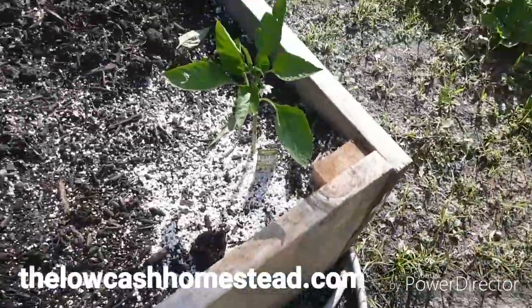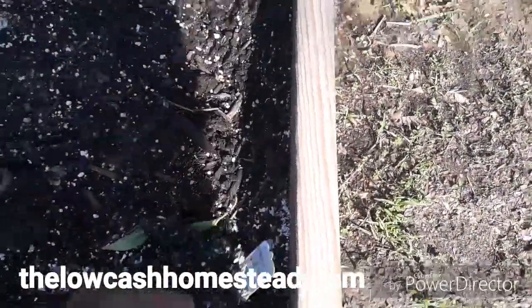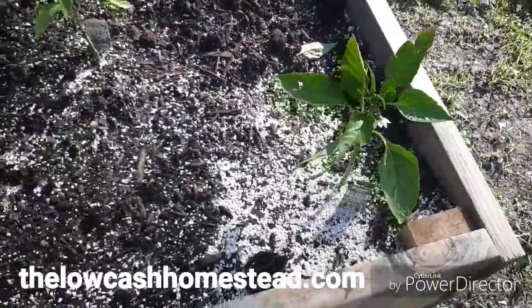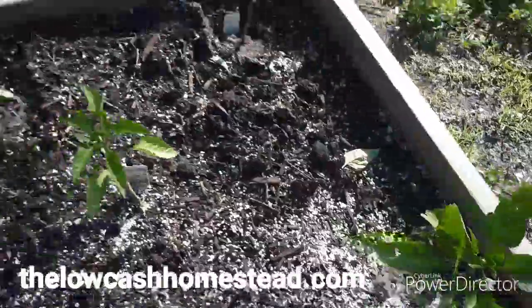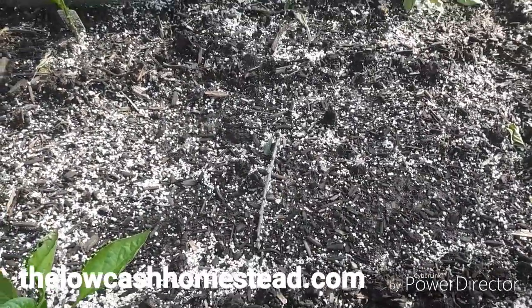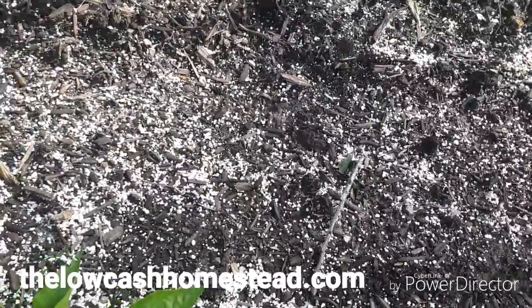Okay, so here we have our Bonnie's Green Bell. It looks like I lost a couple of these too. Maybe I won't pull them out right now. I guess I'll do that later. We have our Bonnie's Green Bells there, and I pruned them because I don't want them to be too close to the ground. These are all Bonnie's Green Bells. And then down the center of it, we planted one row of Walla Walla onion. I wanted to try onions. 120 days to harvest. I figured I've got nothing to lose. Plus, I mentioned this before, based on my color-coded companion planting charts, onions should do just fine with peppers.